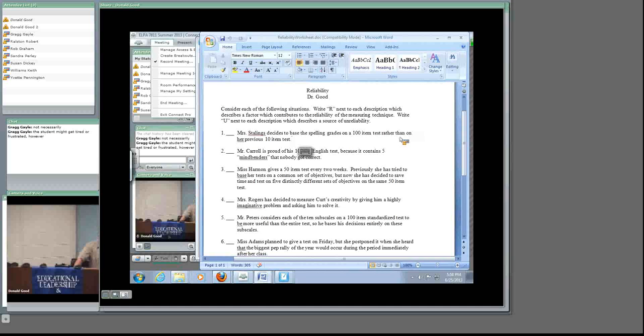Yeah, and I'll make that point in a minute too. In general, more is better. However, what was just pointed out, that there's a point where it becomes an exercise in endurance, and that's not what you're trying to measure. So more is better, but at some point your rear end starts to hurt because you're sitting there answering this long test, and the quality of your answers goes down the tube.